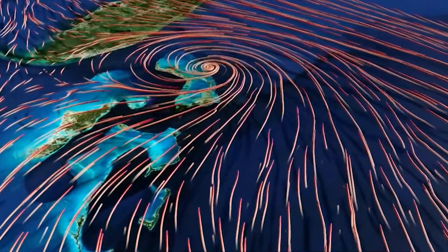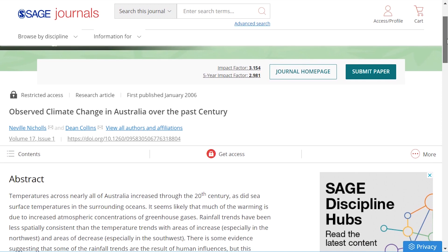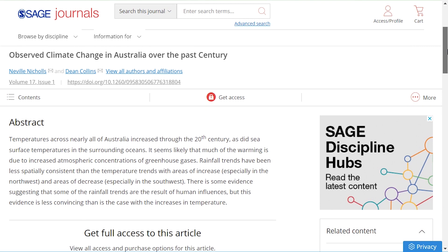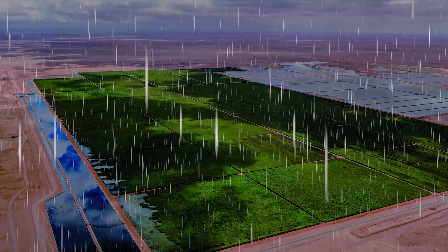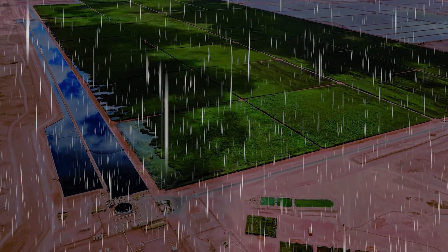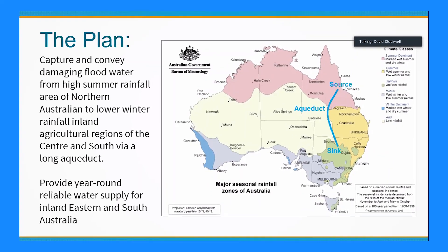This leads us to the second main impediment: the expense of infrastructure building and operation. This is the single most difficult obstacle, and there is no quick fix. In reality, Australians attempted something similar at the beginning of the 20th century, but the effort failed due to financial constraints. The Bradfield Project aimed to absorb floodwaters from Australia's coastal regions and pump them inland, reportedly transforming the barren terrain into a sort of green oasis with cooler temperatures via a rainforest effect. After multiple independent analyses decided that the prices were prohibitive and the design would not work, the project was rejected.